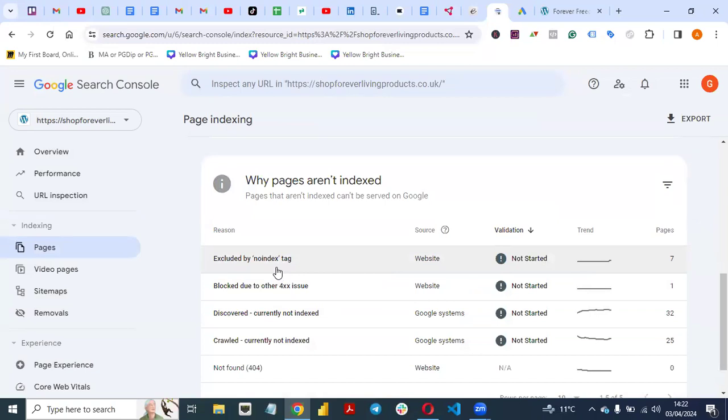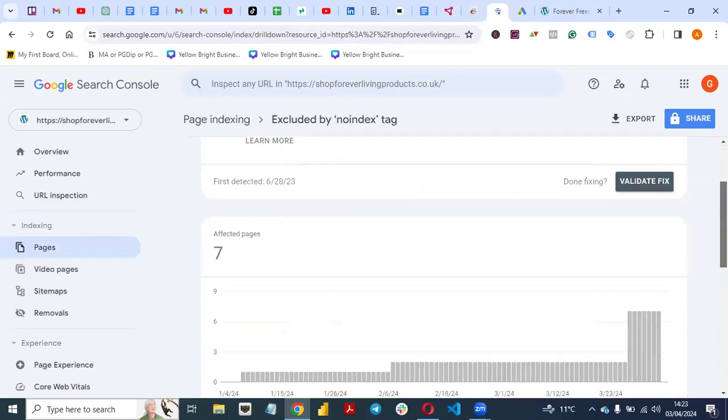No index tag is an instruction on your page that can be set up by you yourself or your developer, that is saying Google should not crawl or index that page on their database. There are so many reasons why you can do that for some pages, because it is not all your pages that, in most cases, you want to be on Google's database. So the first thing you need to do is to also confirm those pages. Click on it, confirm those pages.